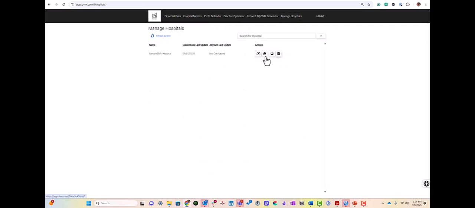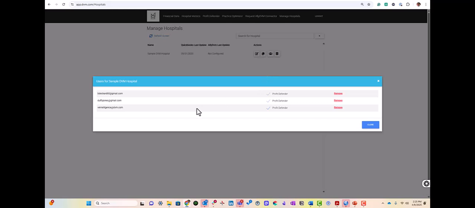The other thing you can do is you can invite people to your dashboard. So if you copy that link and email it to somebody, that will let them link their email to your dashboard so that you will be able to see. Again, it has to be a Microsoft or a Google email just for security reasons. You can always see who's registered to your dashboards by looking here. So you'll be able to see who's registered for this particular dashboard, and you'll be able to remove them at any point as well.